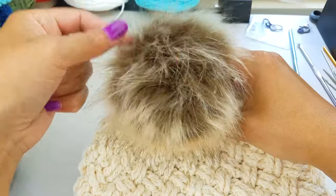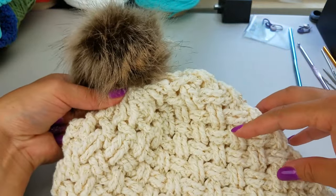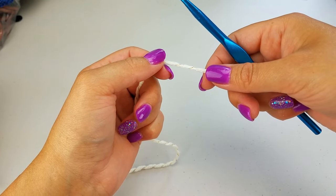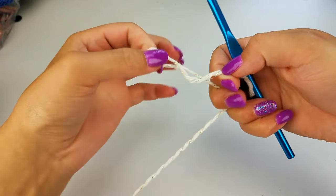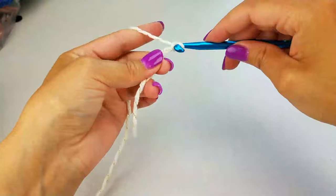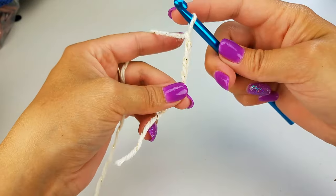Optional is a stitch marker and a fur topper. I will link to some of these down below because I just think they are so adorable, but you can also make your own topper out of yarn or you can leave the top off completely. To get started with our Celtic Weave Stitch Hat, we're going to work up the brim first. You have to decide how wide you want your brim. I'm going to make this one a little bit thinner, so I'm only going to chain on 5 stitches. If you want to make it thicker so that it can go over your ears, you can make it wider by chaining on more.